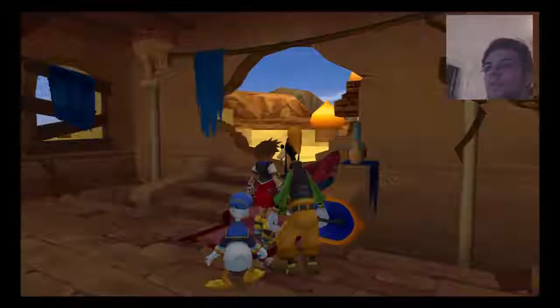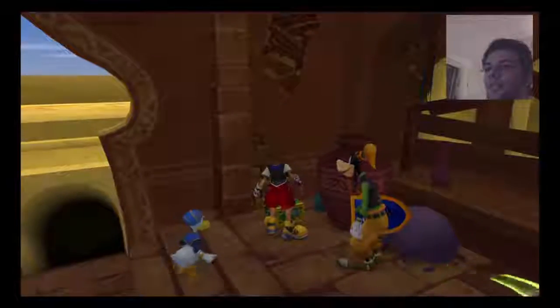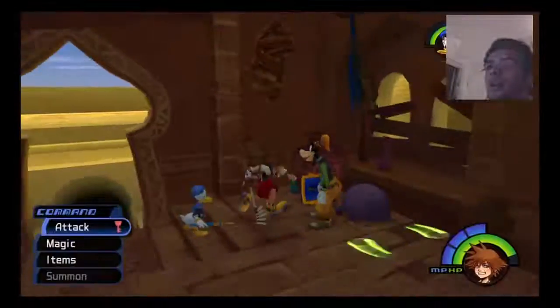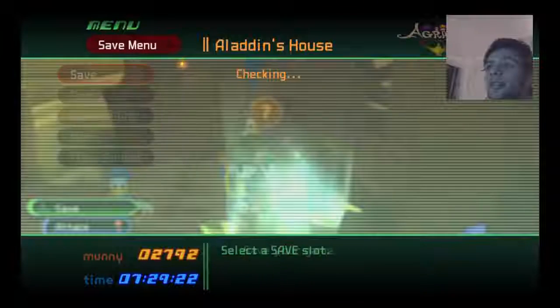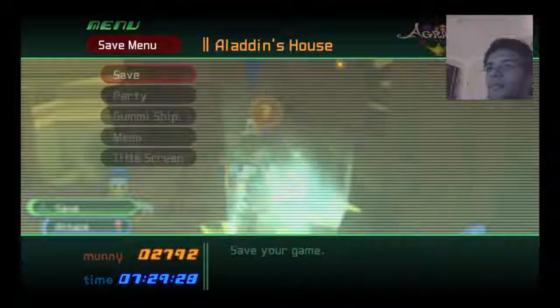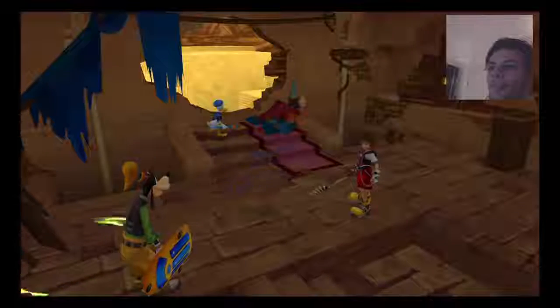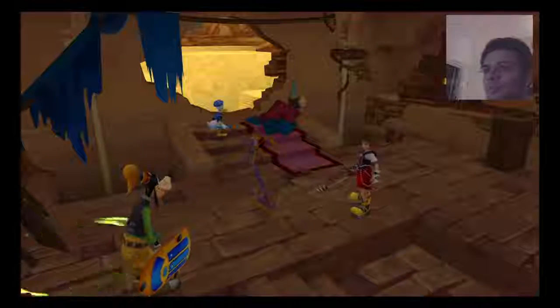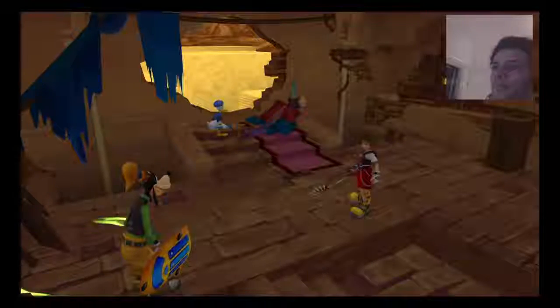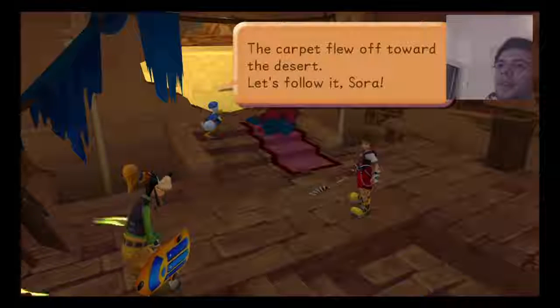Alright, so we're going to get that. Looks like these are some gummies and a mega elixir. That's going to be useful later. I'm going to quickly save the game here. Alright, this is Aladdin's house, and looks like the magic carpet is stuck. The carpet flew off towards the desert. Let's follow it, Sora!